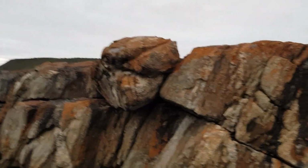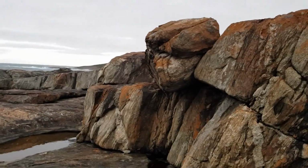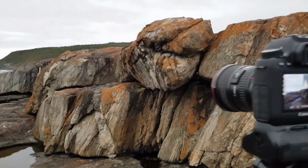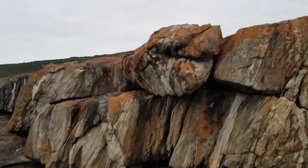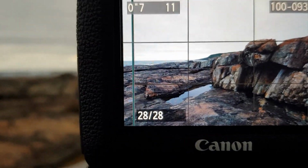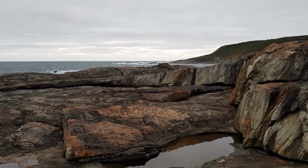But I found some interesting rocks along here. And in particular, this one here. I like the way he's fallen out of the side. So, you know, where do you shoot it from? Here. Or here, like I've just done, straight on. Well, yeah, but it's not much of a photo. So here, I can get the sky and the rock, and a little bit of the ocean. Quite interesting. I do like the way this sort of wall goes around. So I'm going to wander over here and see what composition I can get there.